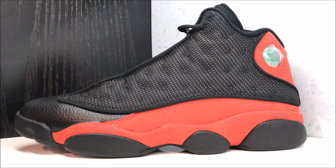Now as you can see, we got the 2017 Bred 13. This is a shoe a lot of us have been waiting to come back. I had it the last time it released and I destroyed them — creased like crazy. Had to get rid of them, and finally they are back, and this time they're back with Reflective. Let's check the Reflective.